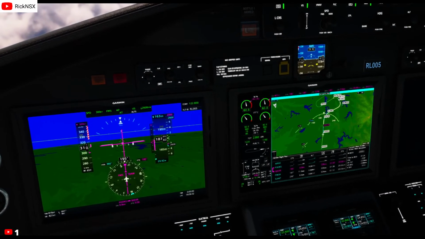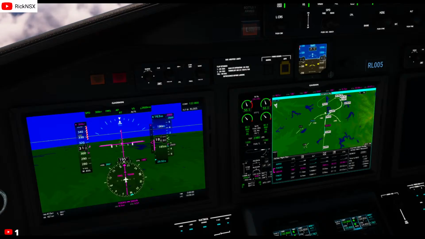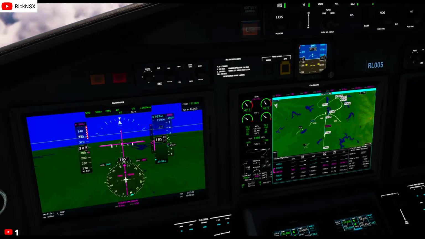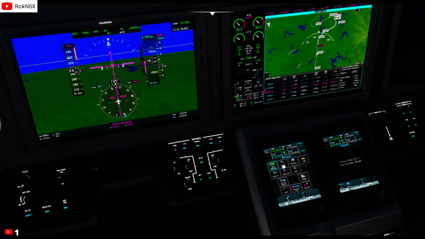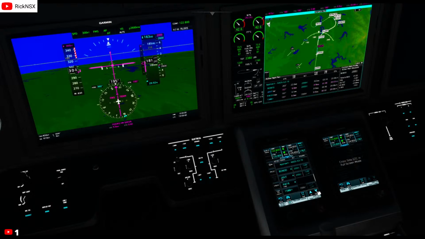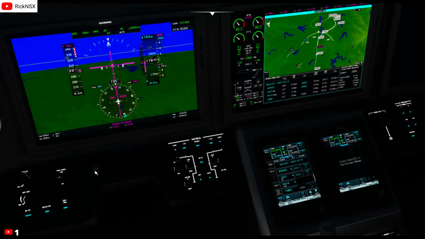I think we've still got some spacing, so we're fine. So we're going to be at 10,000 at Slant. Let's talk about this real quick. And 2,000 at Banu.